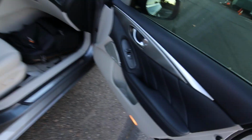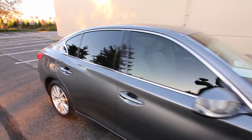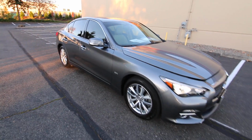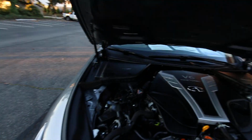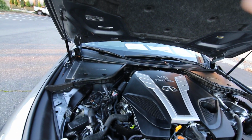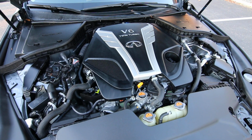The Q50 is built on a sports car platform, also shared with the Q60. The Nissan 370Z is built on this platform. Some previous Infinitis like the G35, G37, Coupe and Sedan were also built on this advanced front midship platform. The reason why they call it the advanced front midship platform is they place the engine as far back behind the front axle as possible, so the center of gravity is towards the middle of the vehicle. That helps improve your performance and handling and feel through the corners.